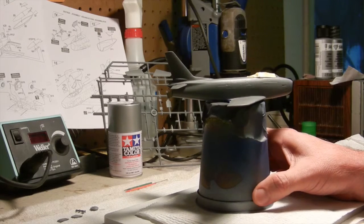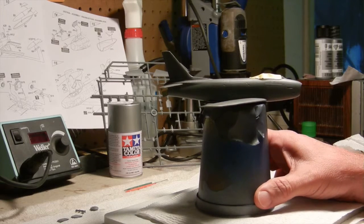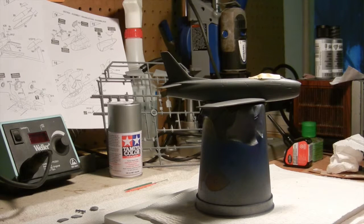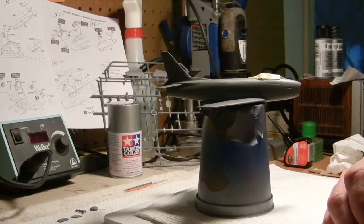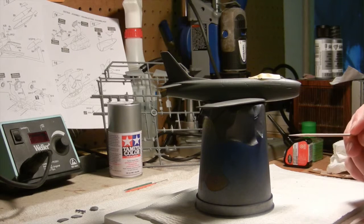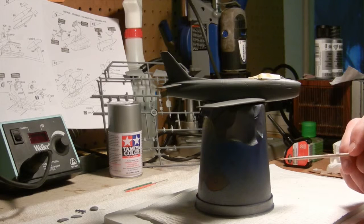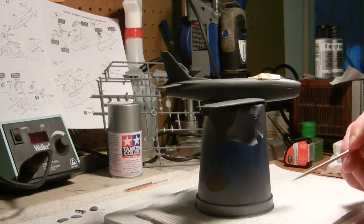The first thing I basically did was to glue on the wings. I dry fitted them to make sure it was a good tight fit. With a little encouragement, I did get them to line up with the fuselage — it was a tight fit — but just to be sure, I took it back off and trimmed out a little bit more with my hobby knife so that it would fit more smoothly. Then I reapplied it again for another dry fit.